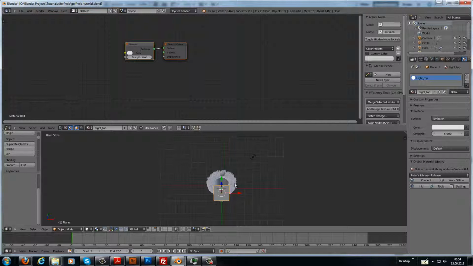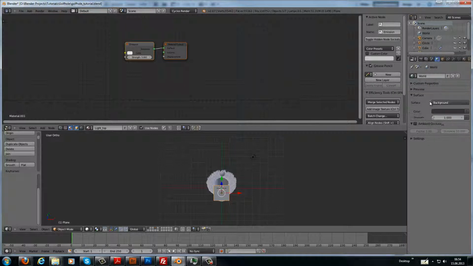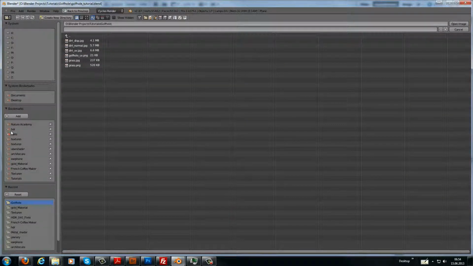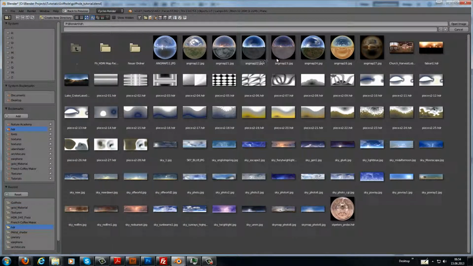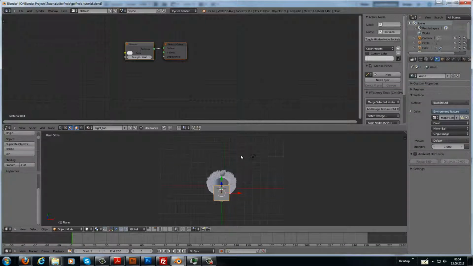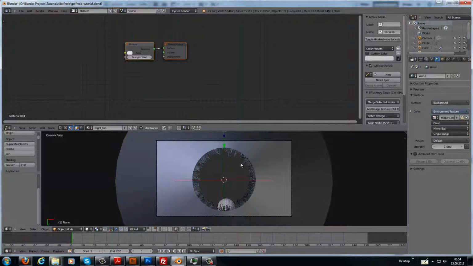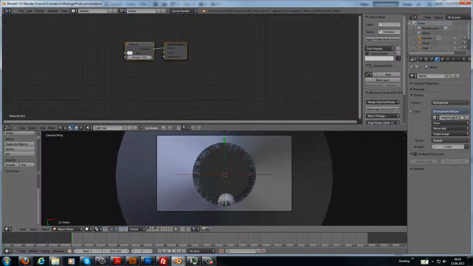Okay, and to get some sky background, I go to the world settings and I use nodes, and then I go to the environment texture. I select mirror ball and I open an HDR image. I have some HDR images here. This one has clouds and grass, and I open it. So okay, and now we can do a test rendering. This will take a while, so I pause the recording and I will be back when the render is finished.